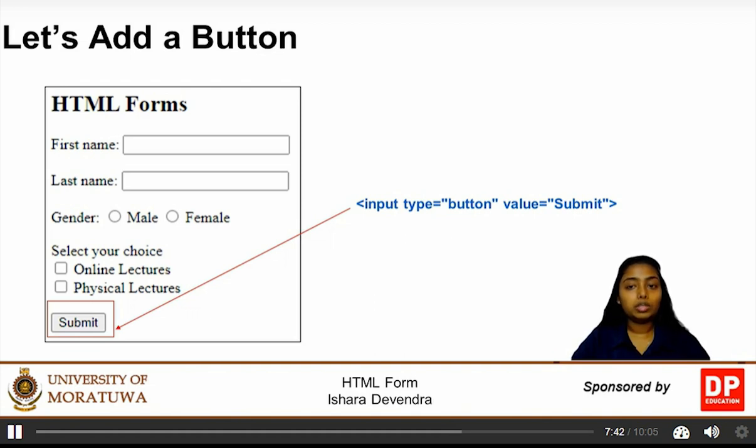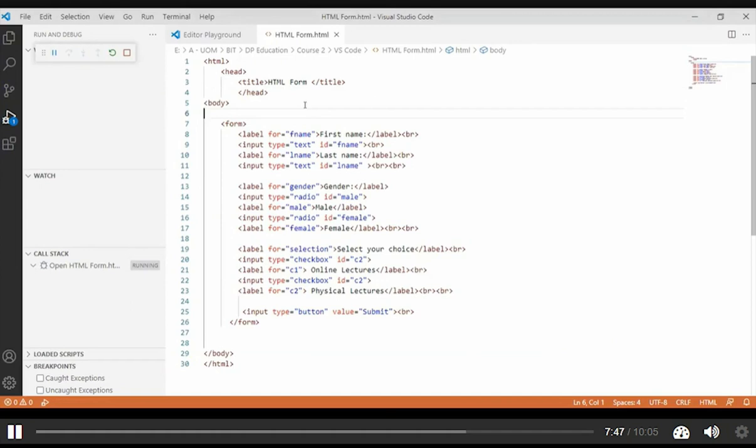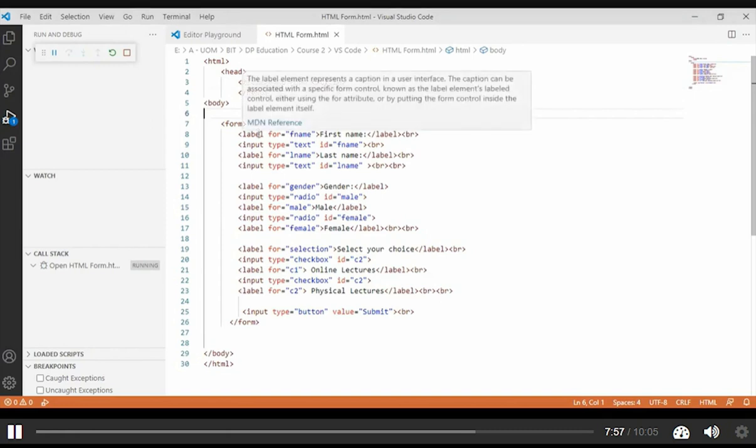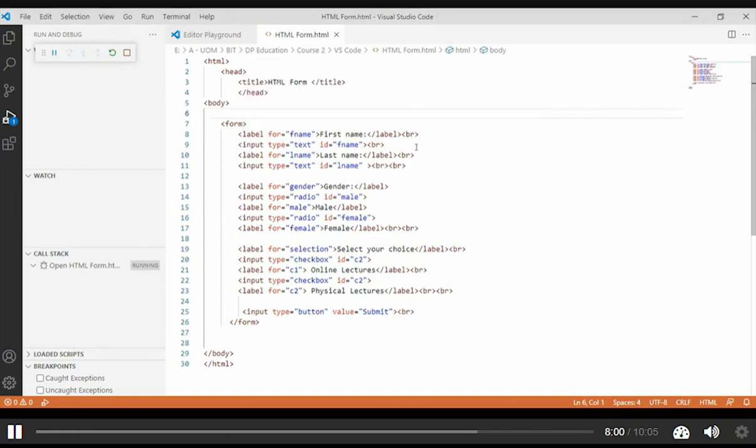Here I'm going to use a new HTML file. This is how we can create our HTML form. So first I give a name to our form as HTML form, and then within the form tag I already entered two labels to give the input for the first name and the last name, and two input type equal text tags to input the first name and the last name.